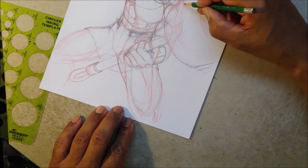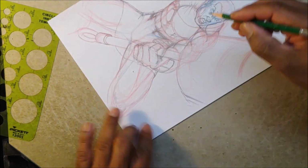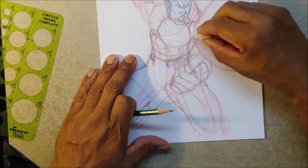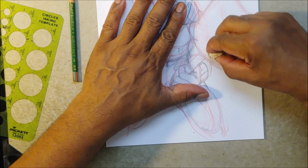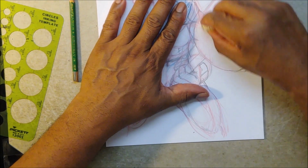Okay, so these are plates. These are weight plates. These are 100-pound weight plates, and he has five on them. This is his weapon. So it's like 500 pounds each that he wields like hammers.